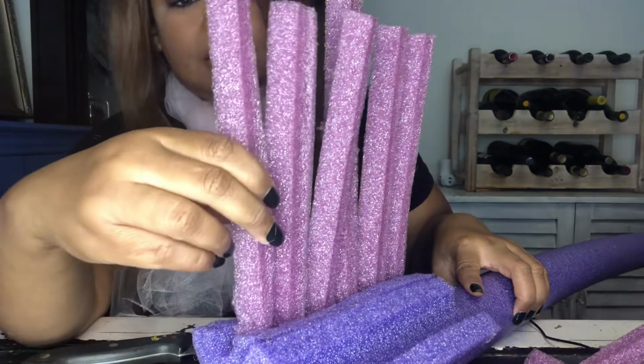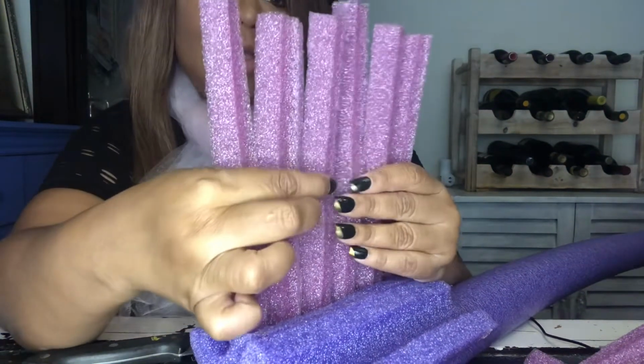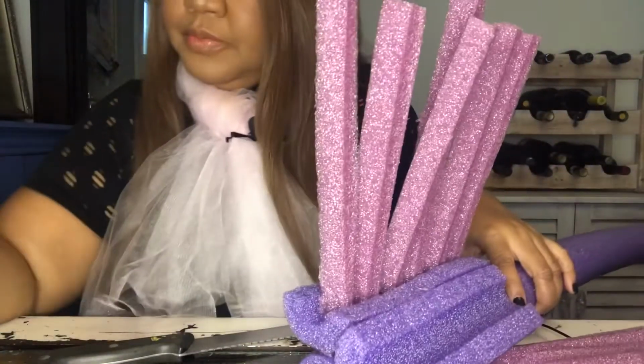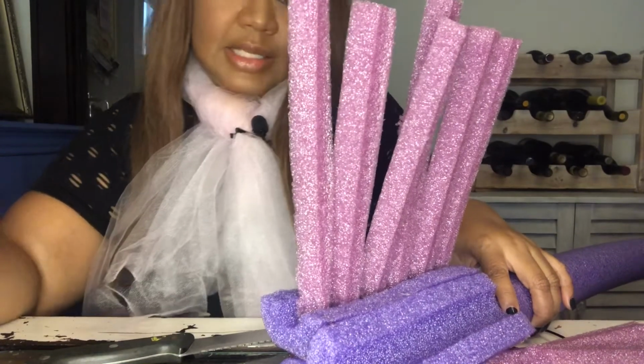I did these colors because this is all I could find at my local store. They were out, and I think it's really because of the season, isn't it? You can see our toothbrush coming together here. Summer is over, and this actually was labeled as Dia de los Muertos.